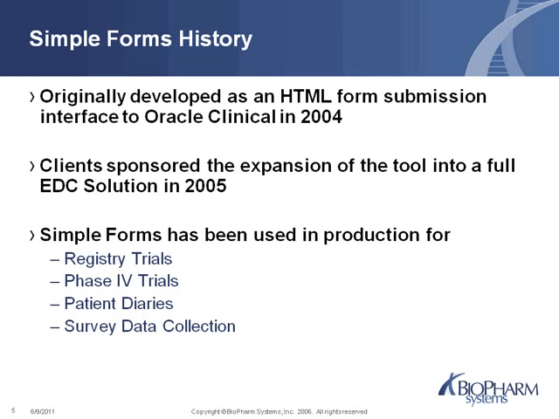In 2005, we had clients that were interested in making it into a full EDC solution. And so with the client support, we added the functionality of security and additional bells and whistles and filtering, and it has grown into what you're going to see today. Now, it's been used in production for approximately 6 years. It's been used for registry trials, phase 4 trials, patient diaries. It also can be used to collect survey data. Now, this isn't the limit of what it can do. This just is what it has been used for.